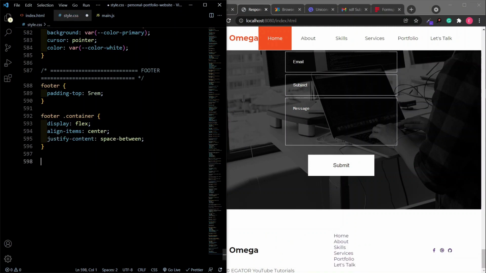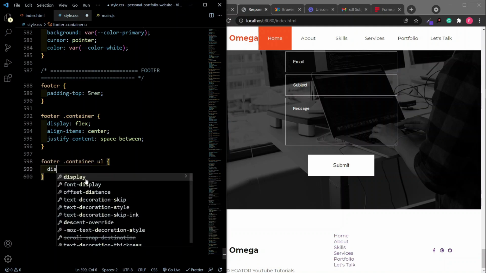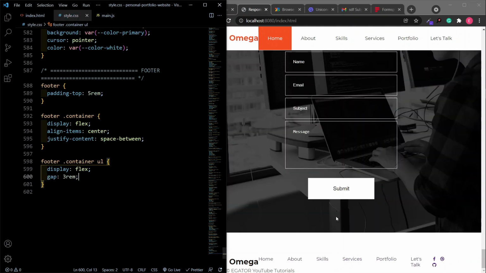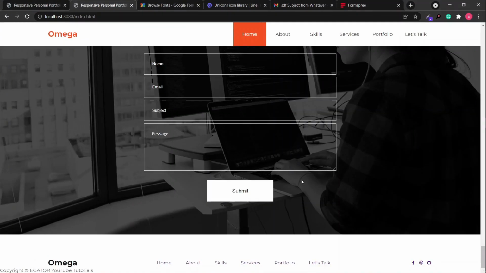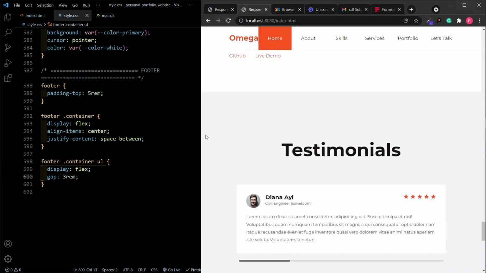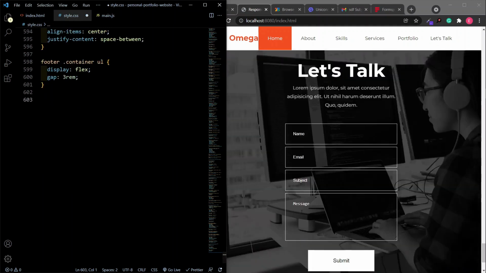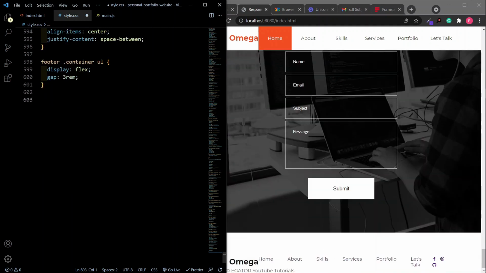Nice. Now let's move to the UL, the unordered list. Let me just copy this, paste it. The UL is going to be display flex as well, and then I'm going to give a gap between the items of 3 rem. So we have this. Now let's move to the links, the individual anchor tags inside of the UL.